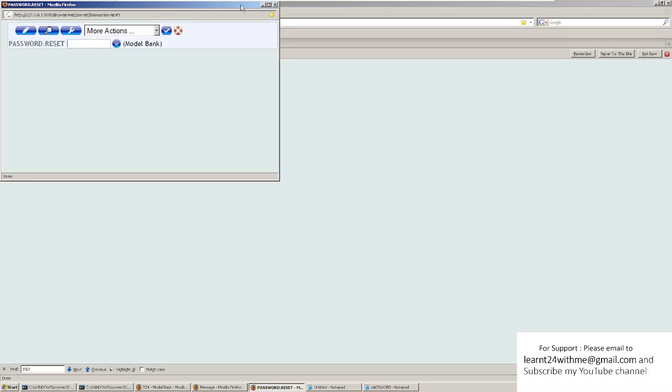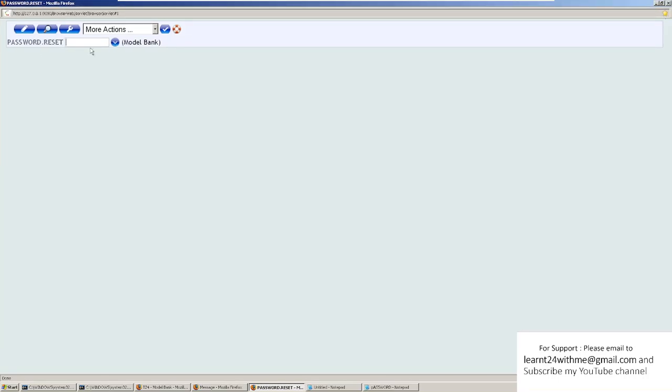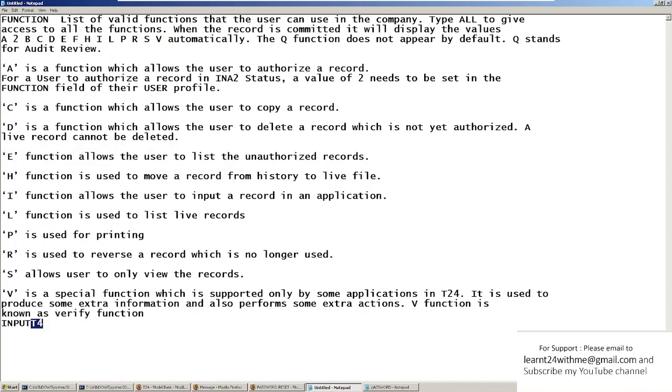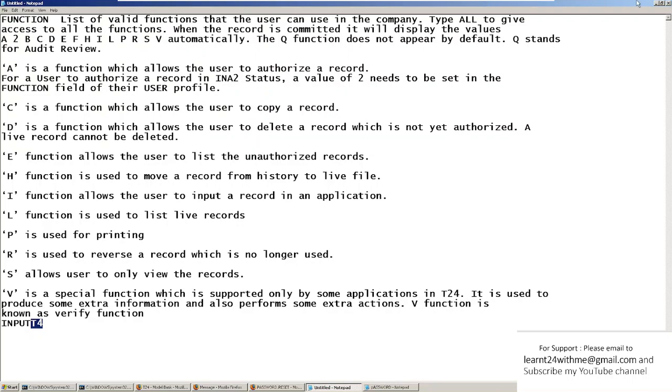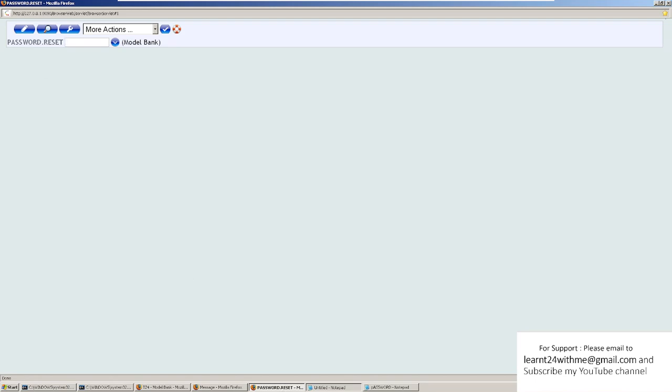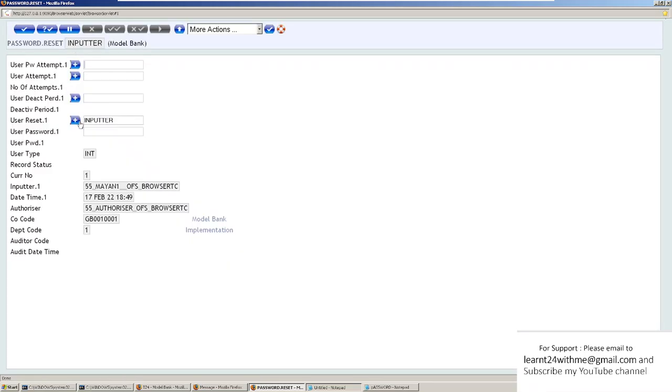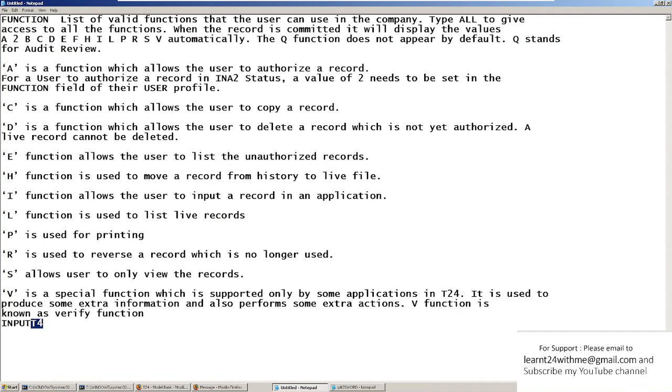So if you want to change the password, for example, I want to change the password for the inputter. It seems like this is not the correct one.